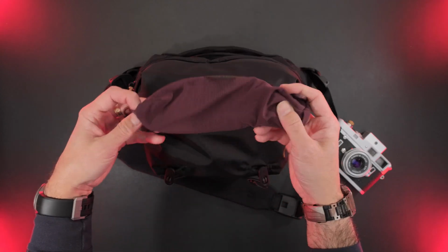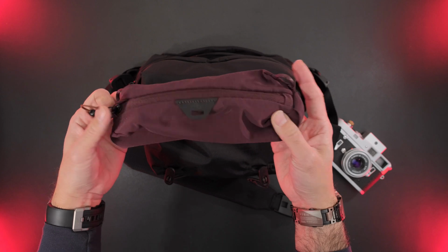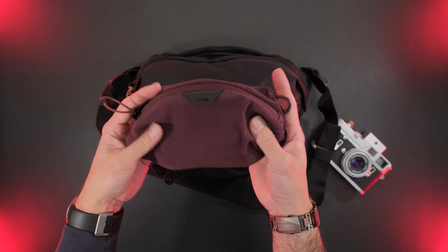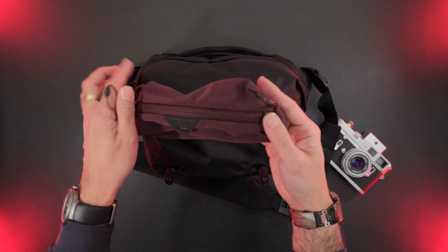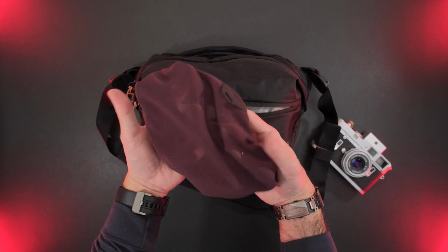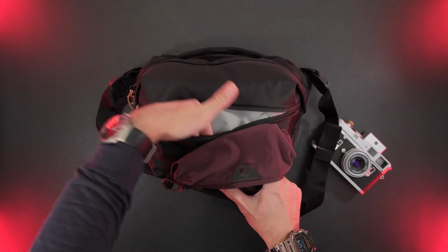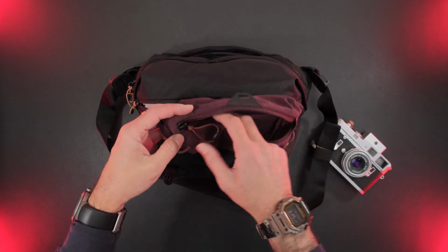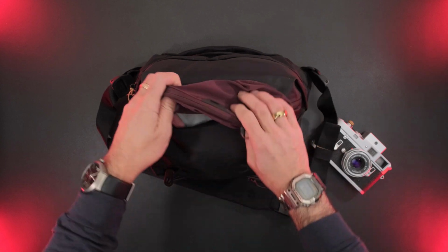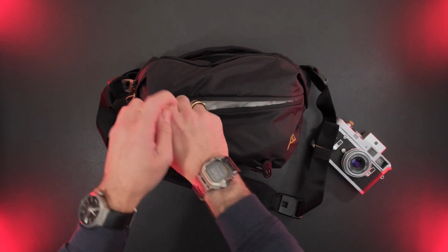And these are, we'll talk about it a little bit later, their ultra light mesh packing cubes. I think these are the extra small size. They come in 3 packs, $15. It's nice to, I just put rolls of film or anything where you don't want things to scratch. So that's why I have it in here. So let's say I just did happen to put my keys in here, but I'm putting something else in there that I'm worried that maybe they'll collide. It's nice just to have this little packing cube in here just in case.